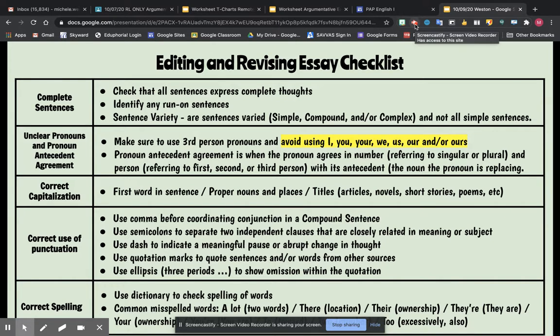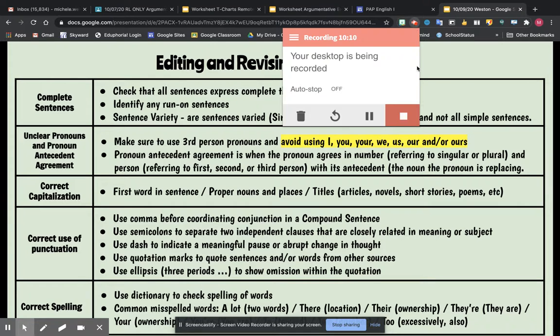Reach out to me even on the weekend and I'll see what I can do my best. If you need help with your essay this weekend, it's due Monday, but do not procrastinate and waste time. Make sure you're getting that done.